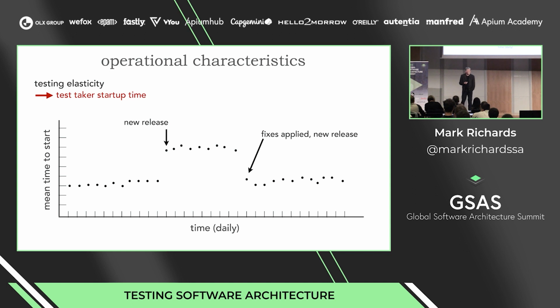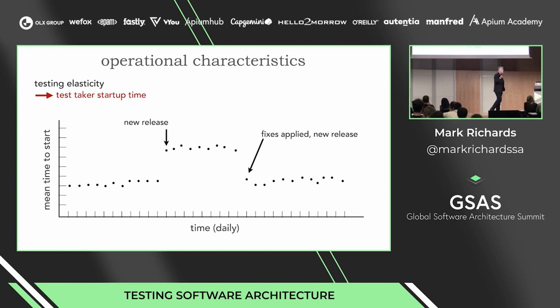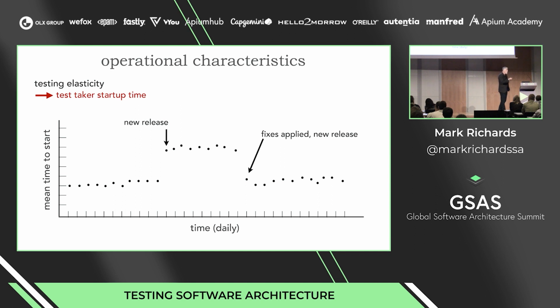And this, folks, is what that looks like. Things are pretty good. All of a sudden, uh-oh, did you notice what happened? It almost doubled. Do you know why? Because that was a new release of our software. Functionally, all tests passed. Structurally, they didn't. And as a matter of fact, this is the point where we found out about that problem and then the next iteration fixed it. These are all the kind of examples of metrics that we can stream from an observability standpoint from our services to be able to test the operational characteristics.